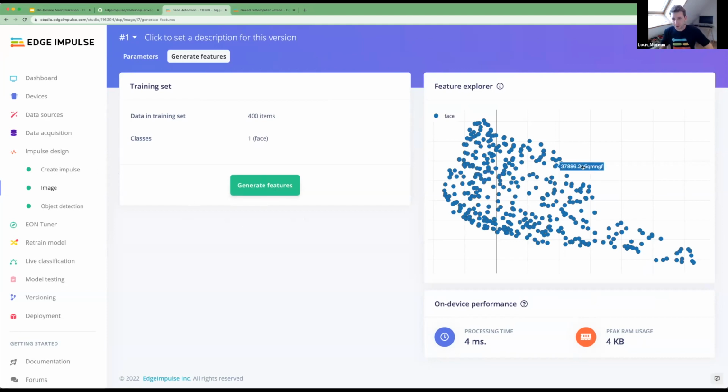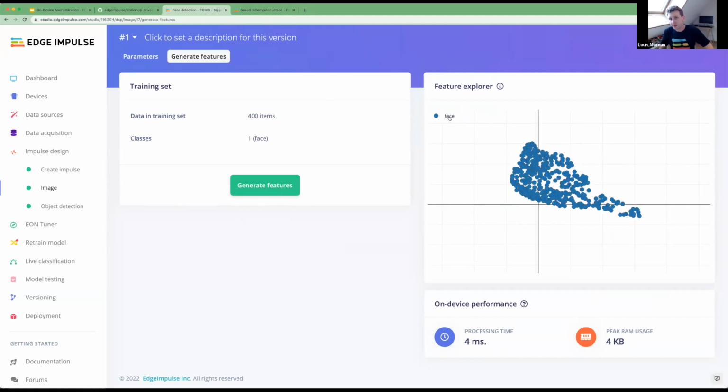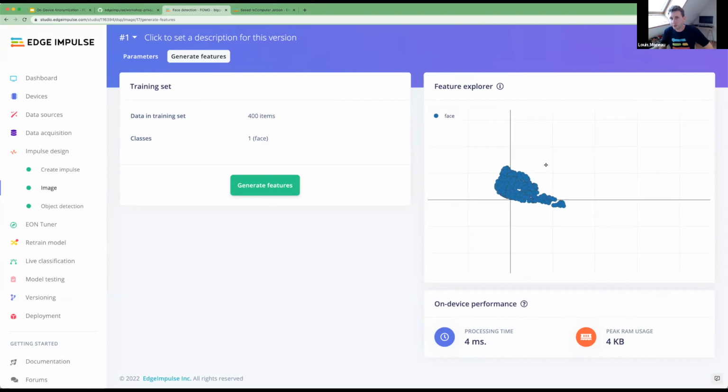Great. So here I've got only one class, only the faces, but if you have several, it's a good idea to check the feature explorer to see if you can start to distinguish some clusters. If so, it usually means that the neural network will likely learn efficiently.